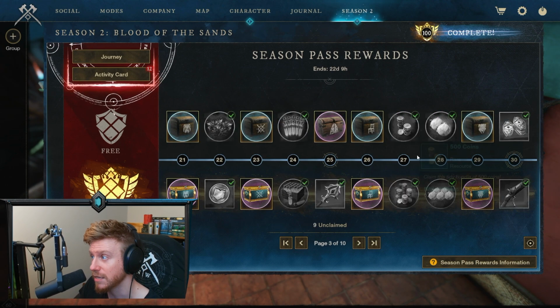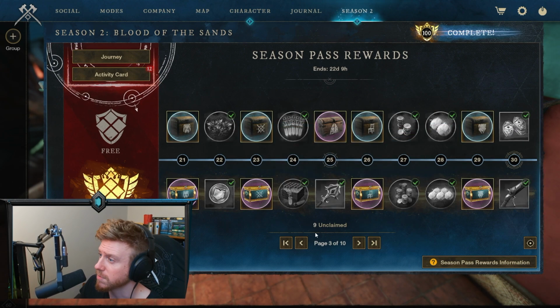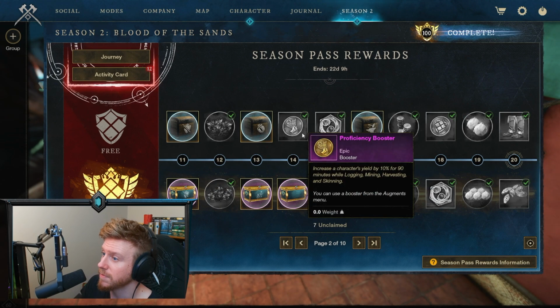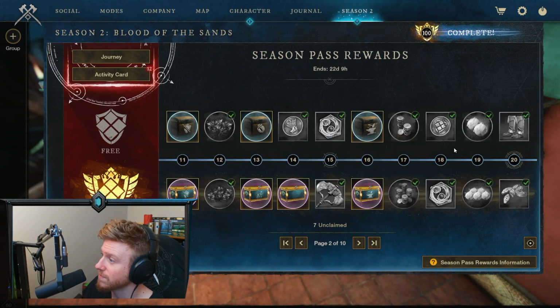Most of it's probably not going to transfer into the expansion, like Gypsum orbs, for example, or Umbral Shards. We'll talk about those later on. But there are some of these sort of boosty tokens that you can pick up. So increase the character's yield by 10% for 90 minutes. Not too bad. So this is the free track up here.